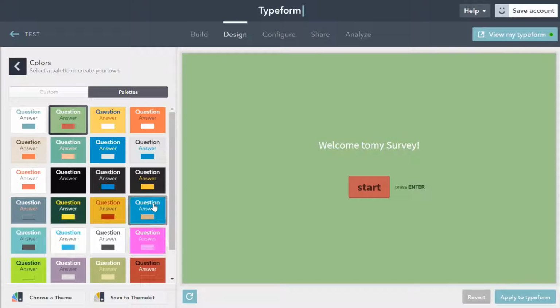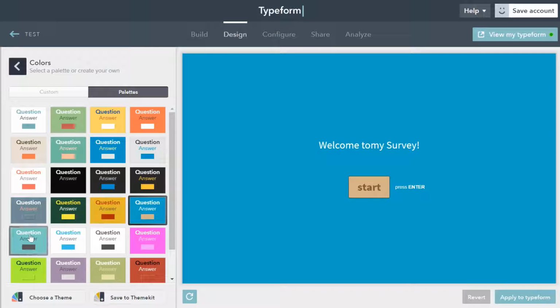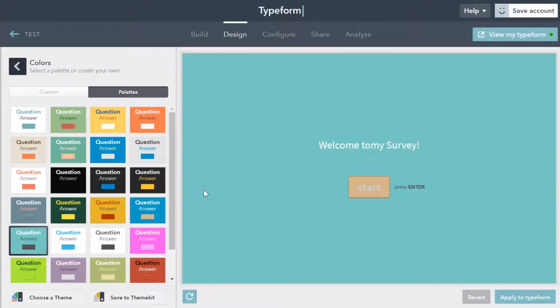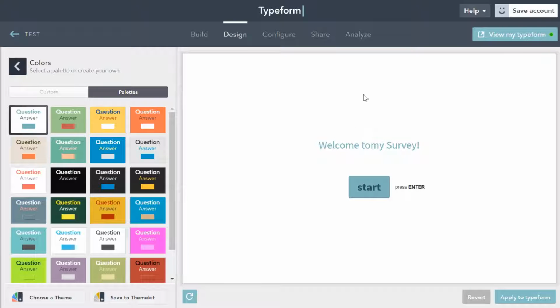So if I want it blue and brown, I can do this one. Or if I want it aqua and darker brown, I can do this one. Or if I just want it plain, I can do this one.